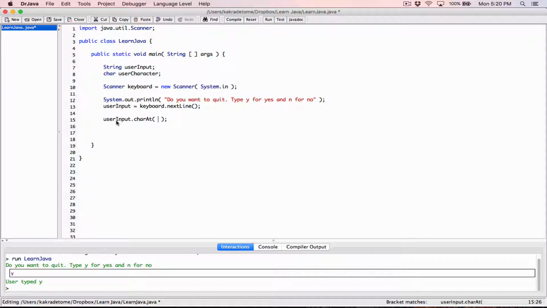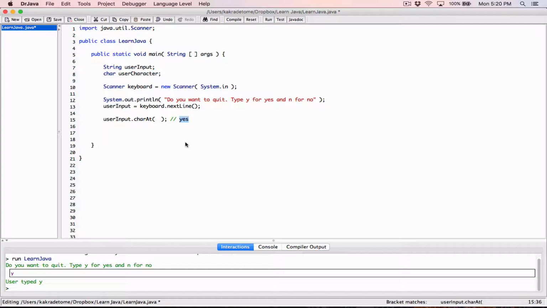So right now we know when this question is asked, the user is going to type in Y or N. But it's possible the user can type in something like yes. Maybe the user didn't see this, type Y for yes, but the user just typed in yes. What we are interested in is a single character. We are not interested in the string yes. We are interested in just a single character. So the way we can apply the char at method to this string object is by providing the character we want to extract. So we are extracting the character at what index, what position, of the string.